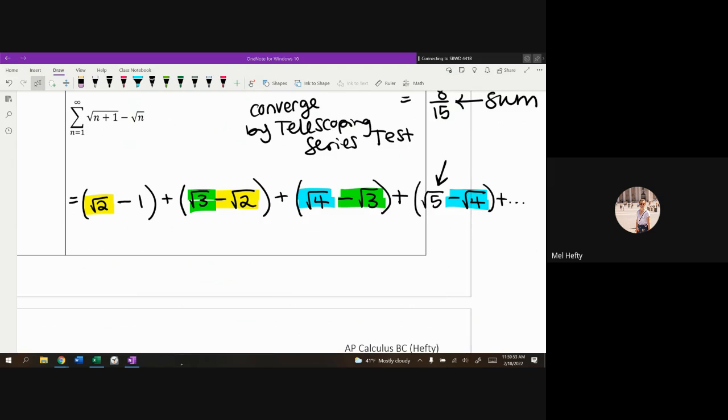Because let's write our S sub n. Let's write our formula for the partial sum. Which one's going to remain uncanceled forever for all time? The -1. But then which one, it looks like it's positive every time. What could I leave as the uncanceled term? All right, what's going to happen as I take this and shove it towards infinity? Yeah, this is going to go towards infinity. If we get infinity as the answer to our limit of our sequence of partial sums, what do you think this series is going to do?